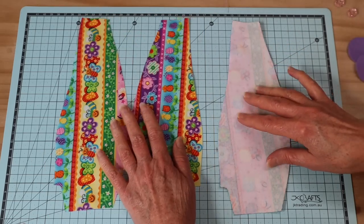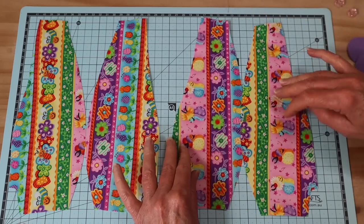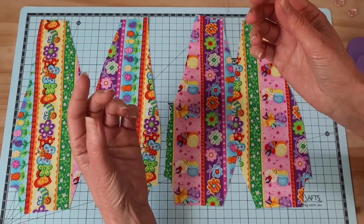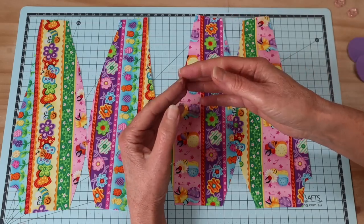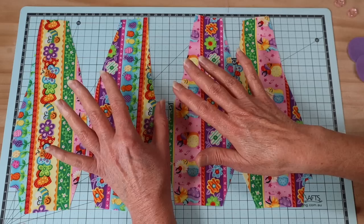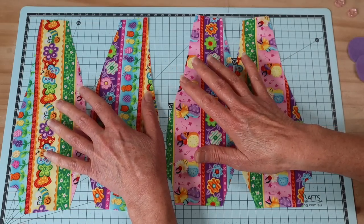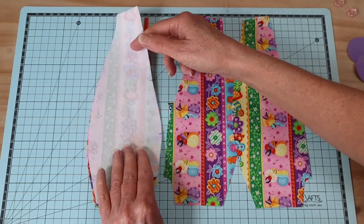So the fabric that I've chosen is a really, really bright, colourful fabric. I'm going for a look that is like a little pair of rompers, and then a plain coloured head with plain coloured arms. I'm probably going to put a ruffle around the neck as well. So this will look like the little elephant is dressed already. So this is the colour scheme I'm going for, nice and bold and bright. Do make sure that you transfer your markings.